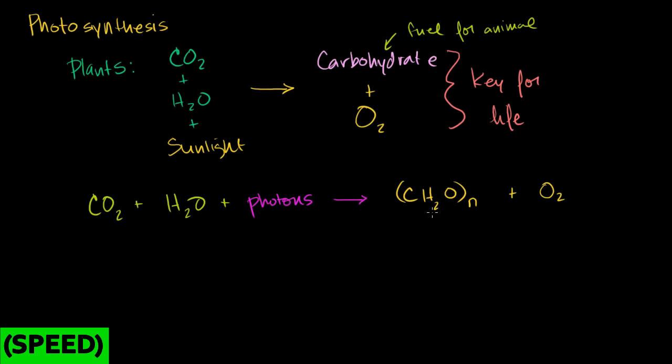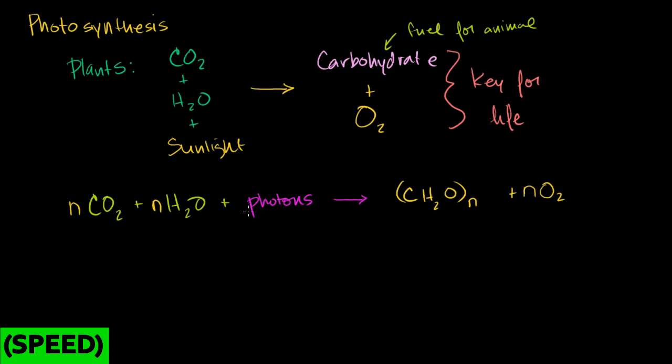In order to make this equation balance, let's see, I have N carbons here, so I need N carbons there. I have 2N hydrogens here, right? 2 hydrogens, and I have N there, so I need 2N hydrogens here. So I'll put an N out there, and let's see how many oxygens. I have 2N oxygens plus another N, so 3N oxygens. And let's see, I have 1N, put an N here, and then I have 2N, and I think this equation balances out. So this is a 30,000-foot view of what's going on in photosynthesis.